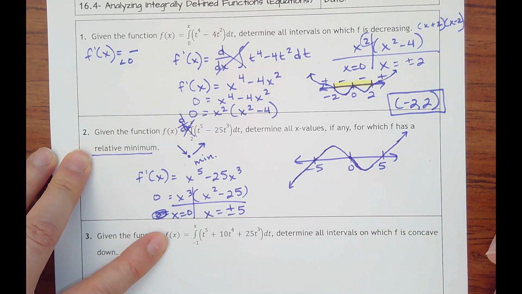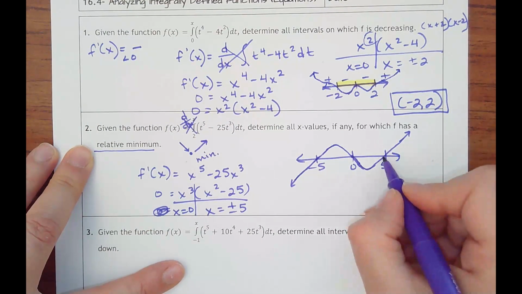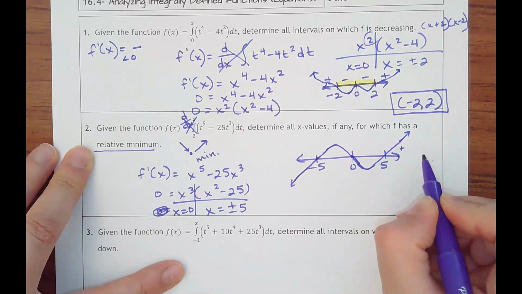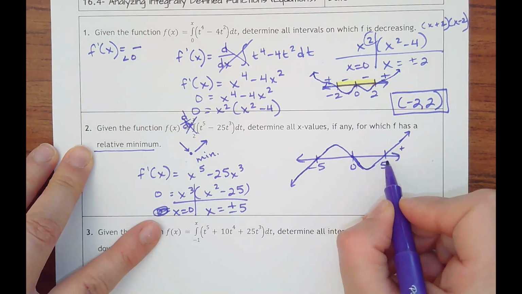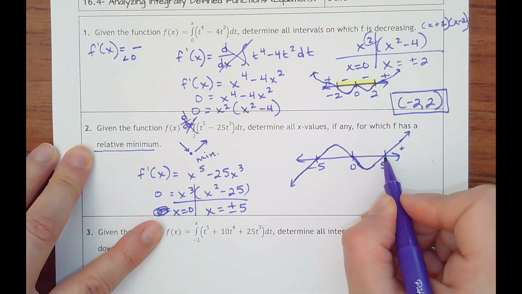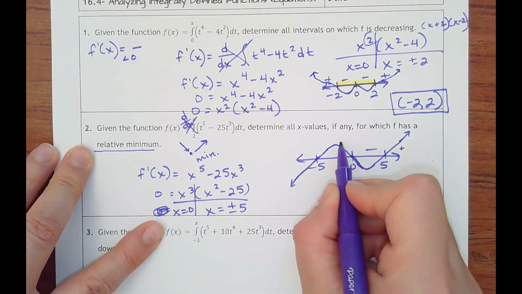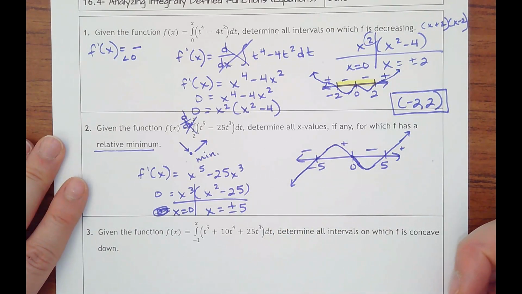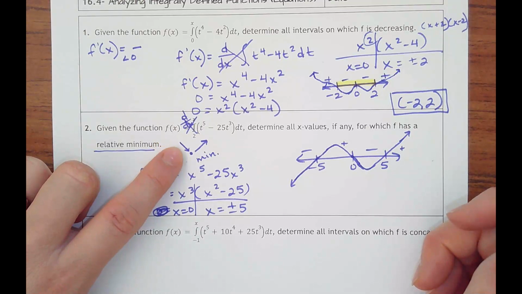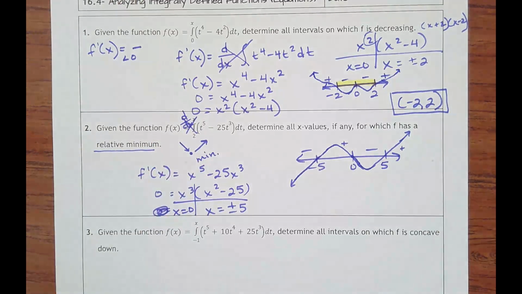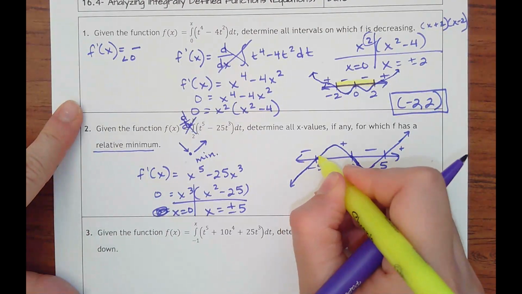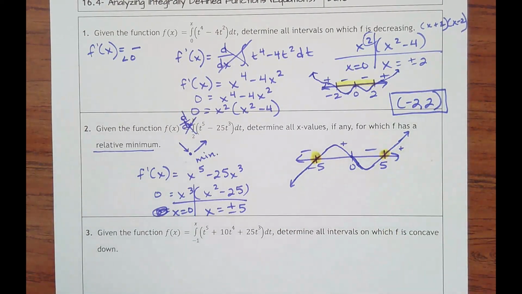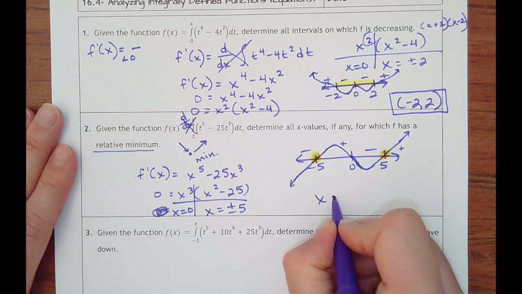So you could do it that way if that helps you, or you could think, okay, if I plug in 6, squared is 36 minus 25, that's positive. If I plug in 4, or if I think about at 5 it crosses, it's going to switch, switch, switch, however you want to do it. So where did it have a minimum? It had to go from negative to positive. So negative to positive would be happening here. Negative to positive would be happening here. So at negative 5 and 5.